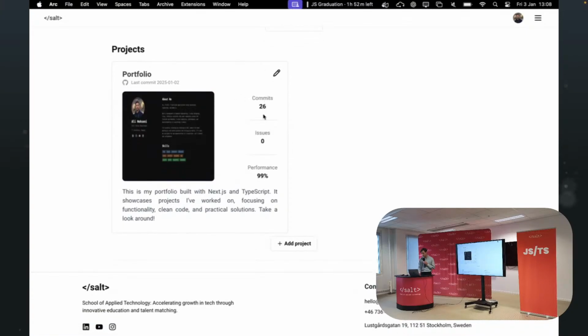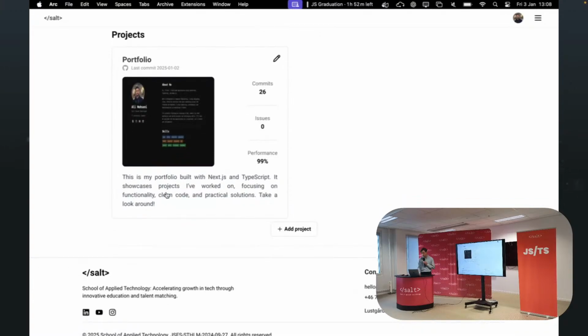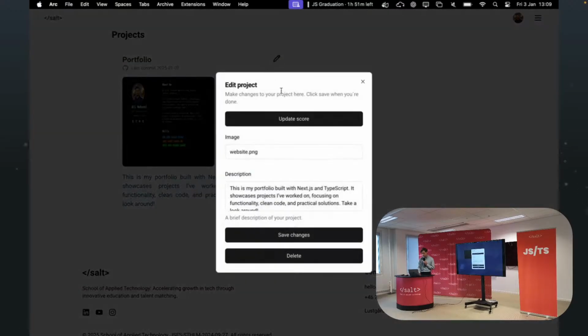And we have some metrics here on the side, which is the amounts of commits and issues. And if you have hosted the website, you also get a performance score down here below. And there's a short description about the project. And if you as a developer want to edit some details, you can click up here.